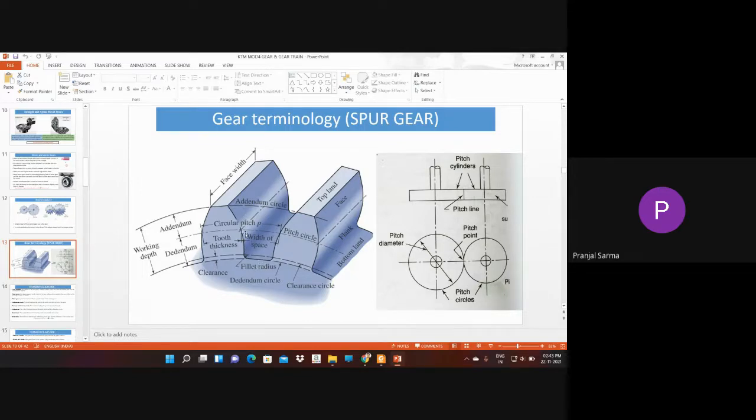But excessive backlash means motion will be lost, and the precision of the drive where you employ this gear drive will be lost. For a certain amount of time, gear A, the driver gear, will rotate by that particular backlash amount, but even though you expected some motion to be gained on the driven gear, you will not gain anything. The motion is lost. Only after the contact happens can you expect some motion transfer.